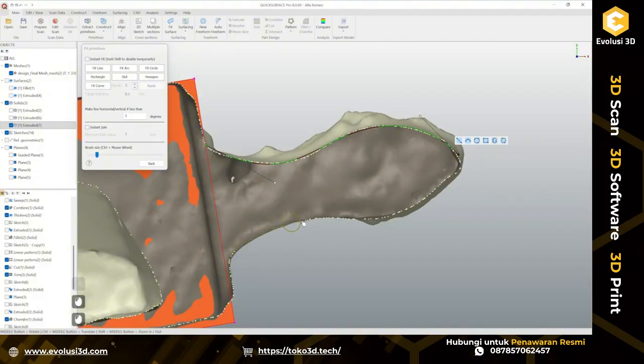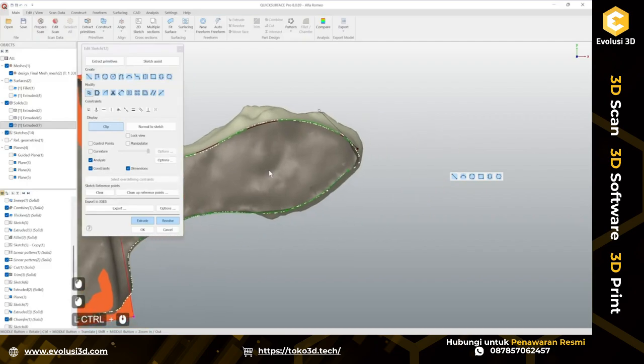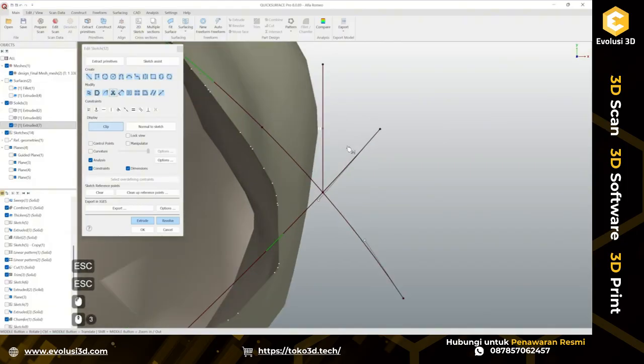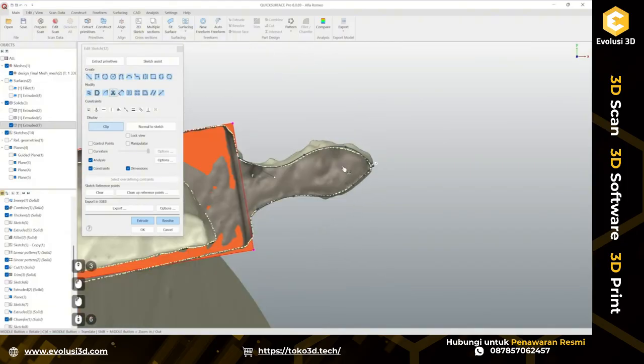Fit curve on one side, fit curve on another side. Okay, let's extend these two curves. Like this, then I'm just going to add here a line that I will use for trimming these two.